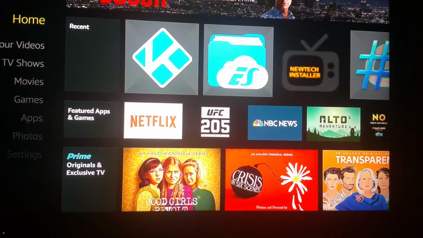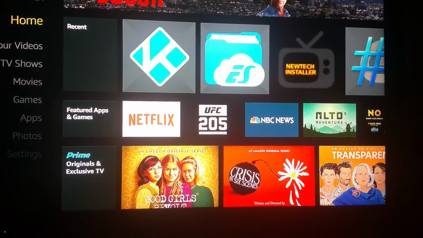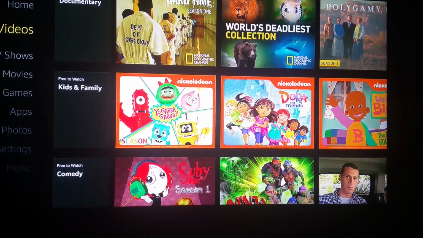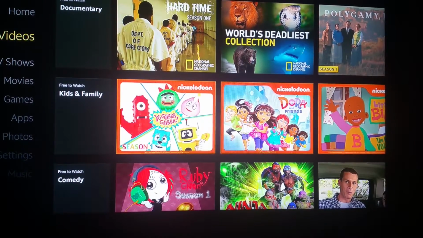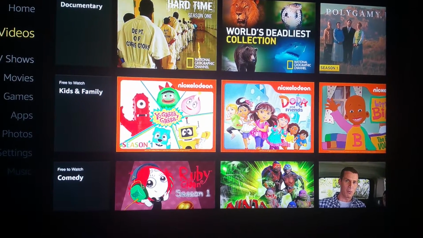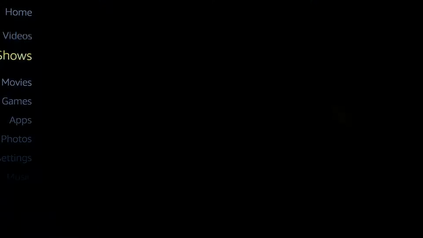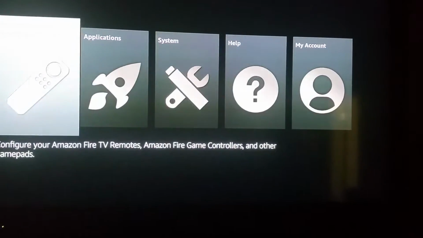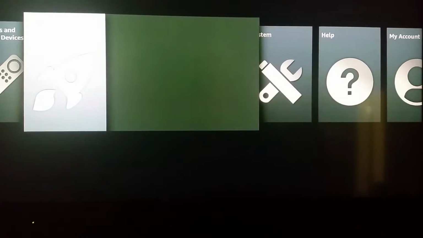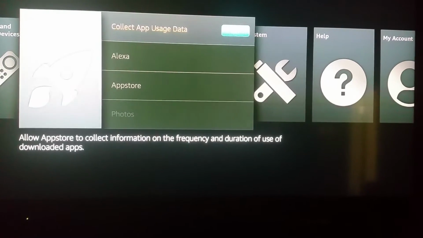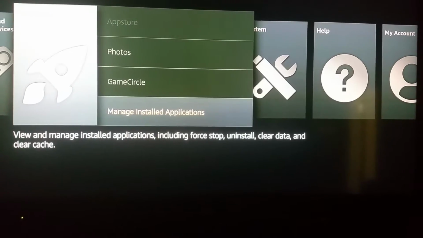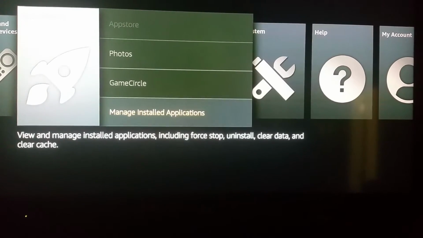Anyway, I'm going to show you how to use the mouse, and I'm going to show you how to use Modro, which you're going to get mostly live TV on. I've already told you how to launch applications. For the purposes of this video, I'm just going to go to Settings, go to Applications. You can just push the directional button straight down and hold it down, and it'll go all the way down to Manage Installed Applications. Click on that.